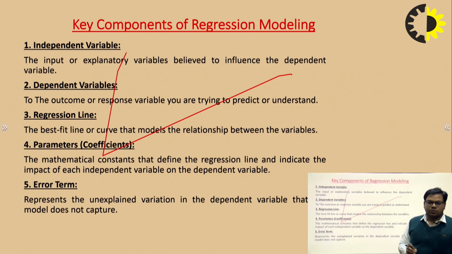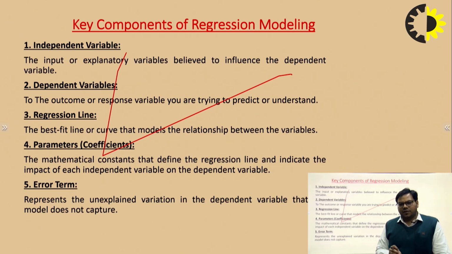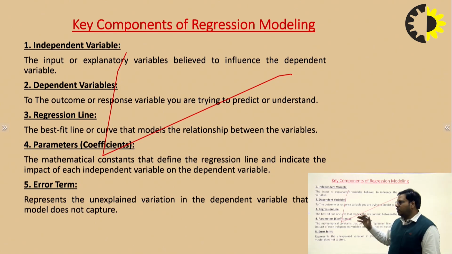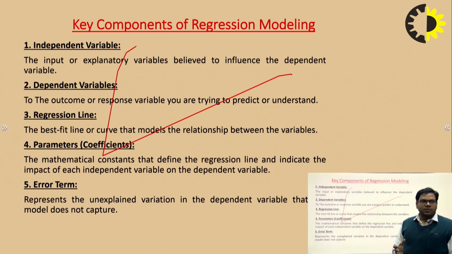Suppose I need to predict what the temperature will be tomorrow, or maybe after 7 days. It could depend on various factors, maybe the temperature of the last few days, the current wind scenario, or some other geographical factors. All these factors can be called the independent variables for getting the outcome, the temperature.